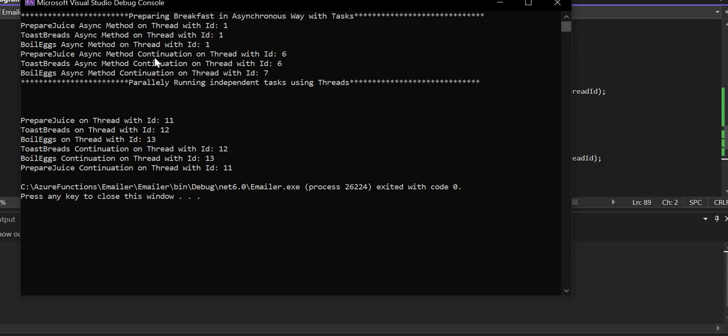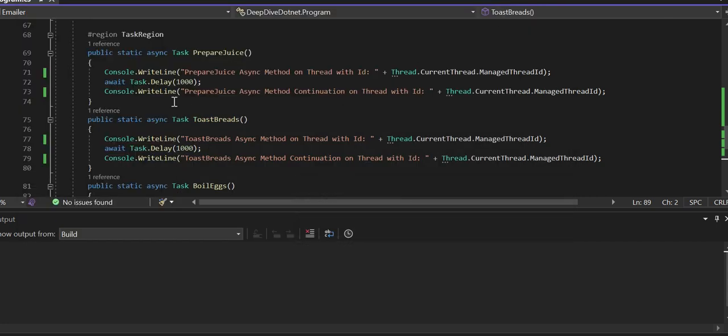Once the blocking operation, it may be an IO operation, a REST API call, or a DB operation, is successfully completed, it signals your program. So how does that signaling happen? The signaling happens using this await keyword.